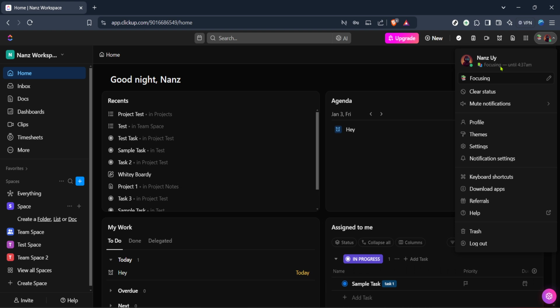Updating your status in Clickup is a breeze, but it plays a critical role in maintaining smooth, transparent communication within your team. Remember to update your status as and when your availability changes throughout the day to keep everyone informed. A pro tip before we wrap up, make updating your status on Clickup a habit. Doing so at the start of your day, when you take a break, or when you're buckling down for focused work, can greatly enhance your team's cohesion and efficiency.